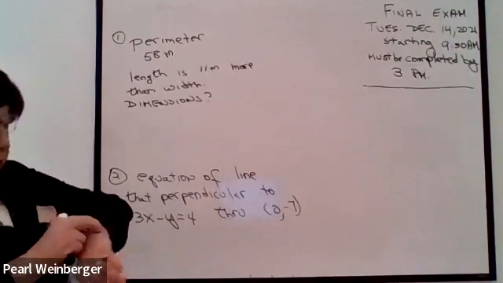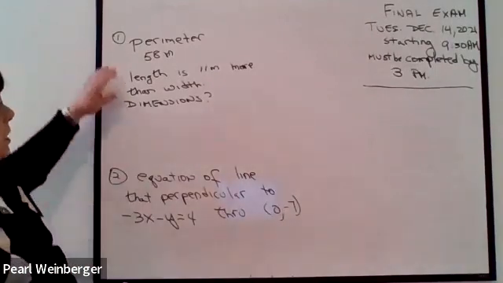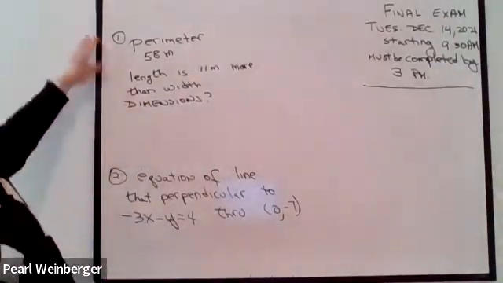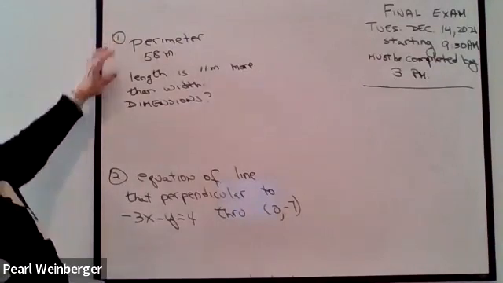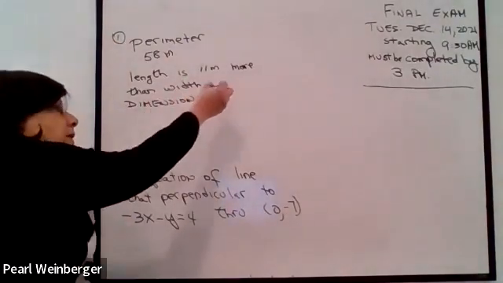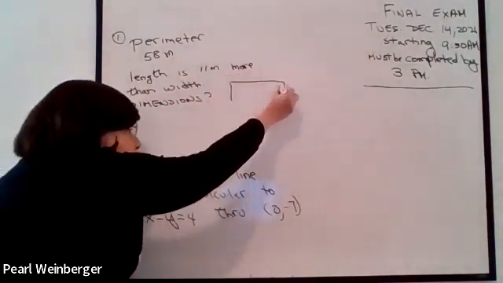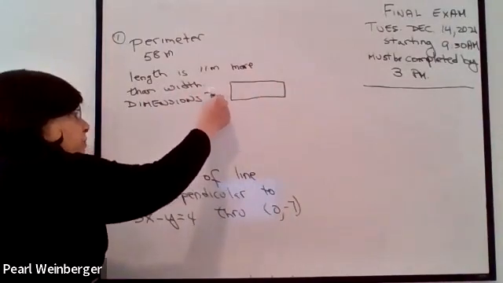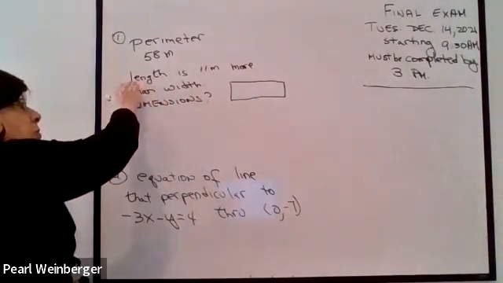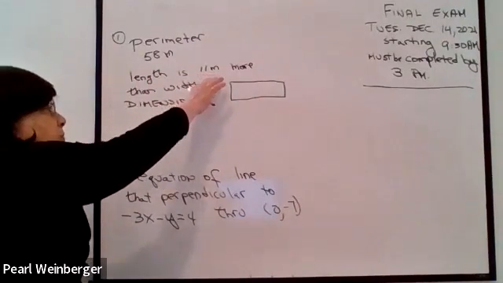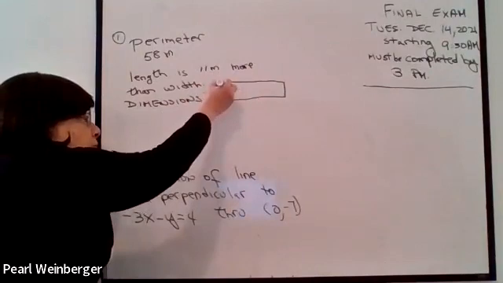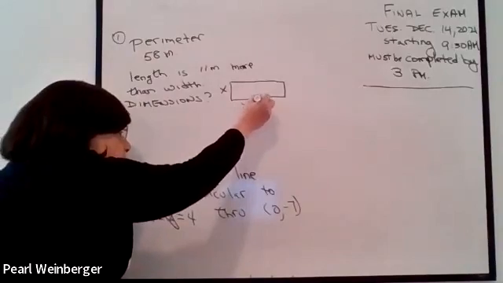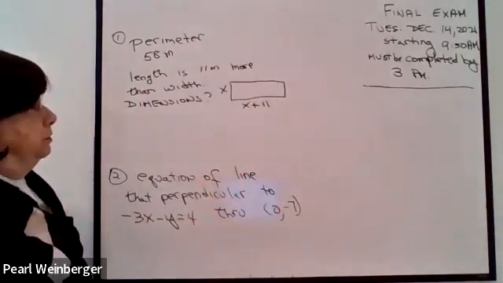Okay, I think, let's try these now. Okay, we have this pool whose perimeter, let's just draw a little picture of it. It's a rectangle, and perimeter means everything all around. The perimeter is 58. We're also told that the length is 11 meters more than the width. So if I call my width x, 11 more means x plus 11. The length is x plus 11.